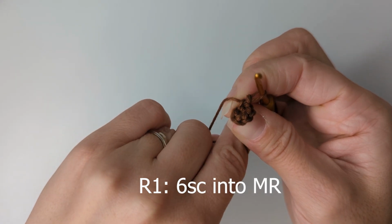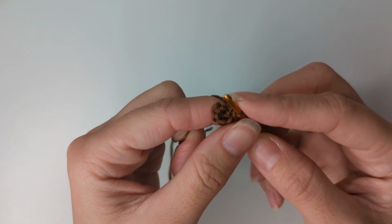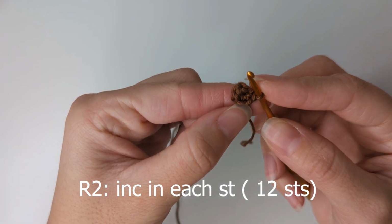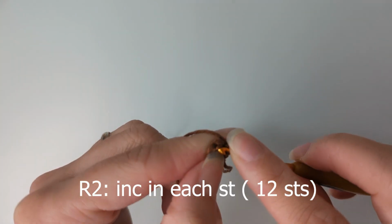1, 2, 3, 4, 5, and 6. This is my round one. Ready to move on to round two. Round two is an increase in each stitch. At the end of this round, we're going to have 12 stitches, and we're going to repeat 6 times.